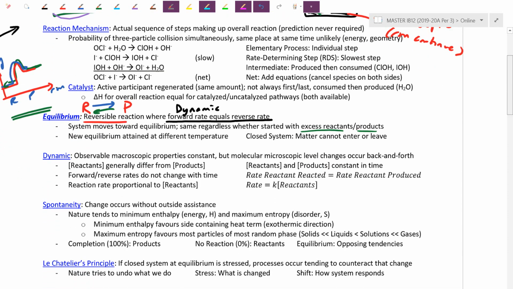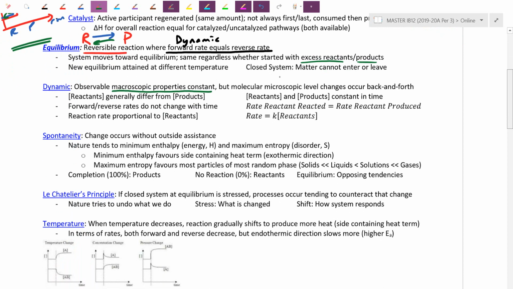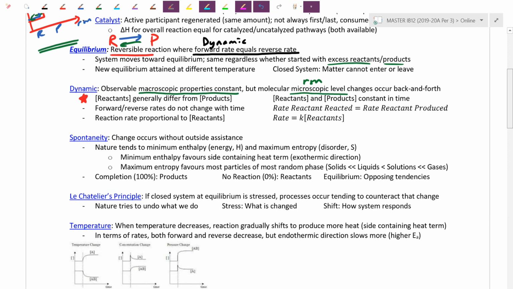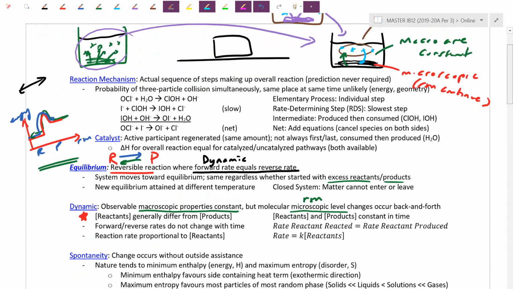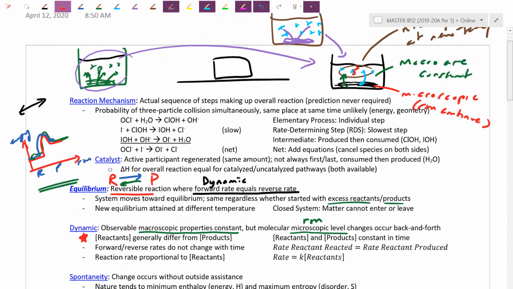Okay. So a couple other features of it being dynamic. We talked about how macroscopically things are constant. It doesn't look like anything's changing, but microscopically those reactions continue to occur, and they continue at the same rate. This is super important. When we talk about equilibrium, we are not saying the reactant concentration equals the product concentration. Just like in a hockey game, even though we should have 5 skaters on the ice, that doesn't necessarily mean I have 5 players on the bench. I may have 20 players on the bench just waiting for their chance at a line change, things like that.